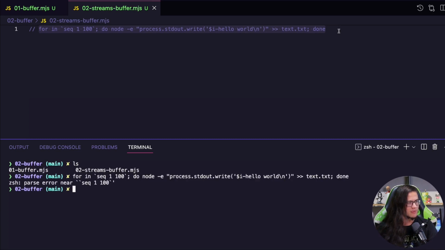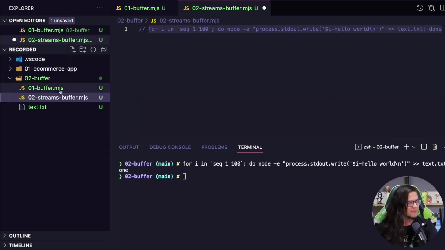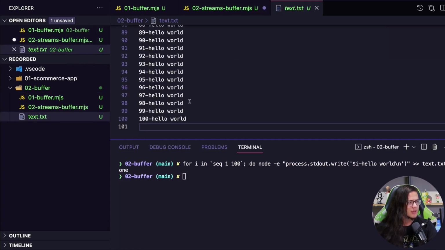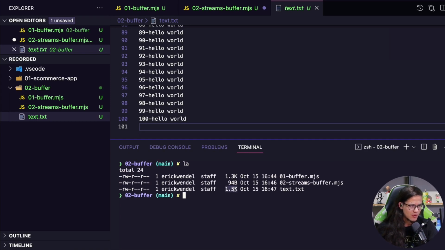So here I'm in the folder. I think I have a wrong operator here. For i, it's missing the i here. See, that's taking a bit long to run the code, but if you go to the text file, now we have 100 positions, okay? You could imagine this with a lot more, and we can see how big the size is here. So it's just a few kilobytes, okay?